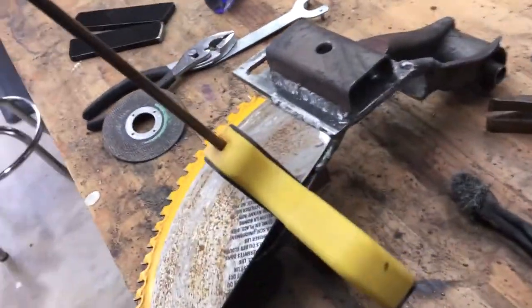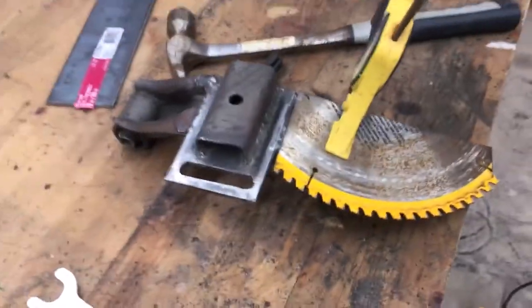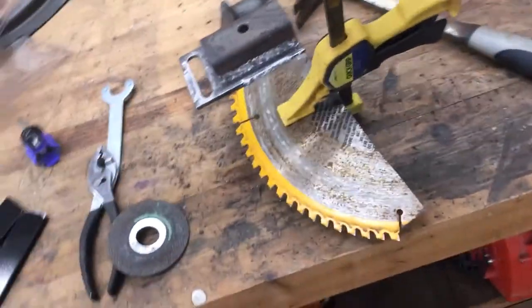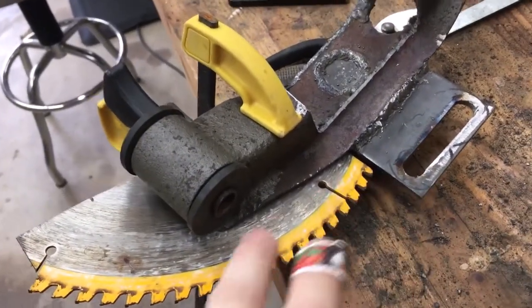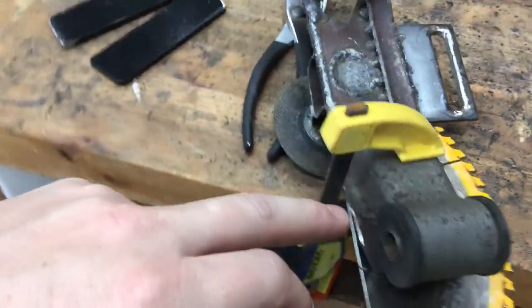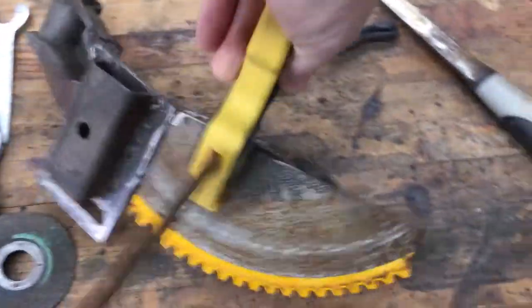We are marking up the saw blade. I should just leave it like that. That thing looks ridiculous, but I can only imagine working on the car and having these guys on there. Anyways, so we're gonna go ahead and mark this and cut out this saw blade so we can go ahead and box in this back portion.